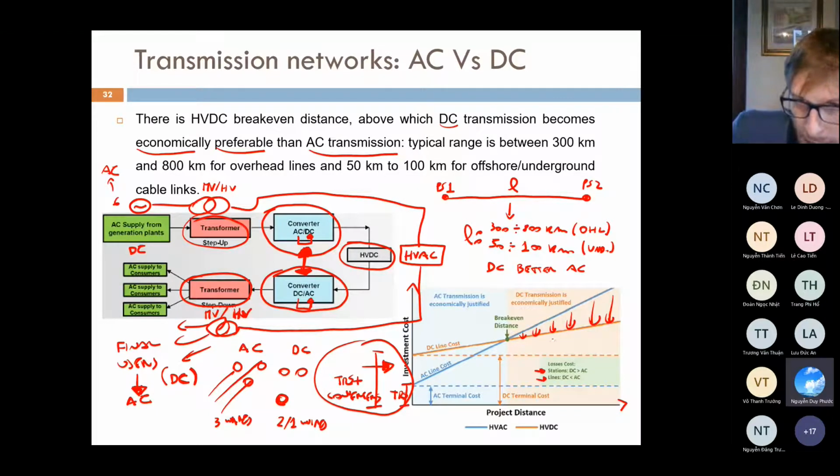You can imagine that if the length increases, the cost of the cables weighs more for AC than DC. So the conclusion is that for very long connections, it's better to have DC, and for shorter ones, AC. Moreover, I would add this: if the final users were in DC and the generators again in DC, probably, since the cost of converters nowadays is not as high as in the past, the DC connection would be preferable to AC. But having all the final users in DC is not a very easy task.